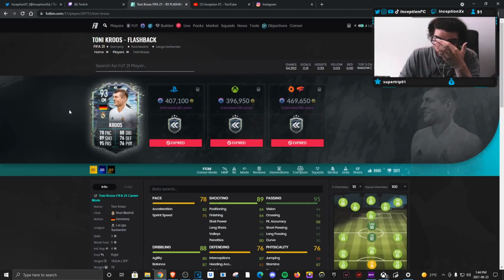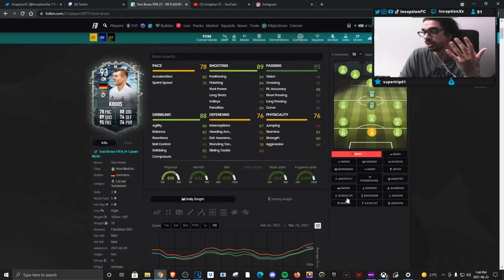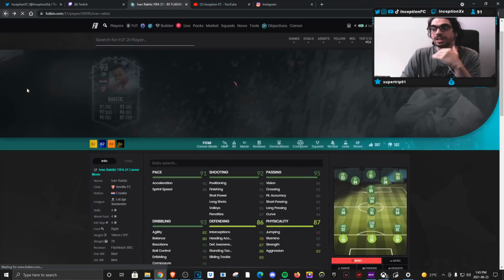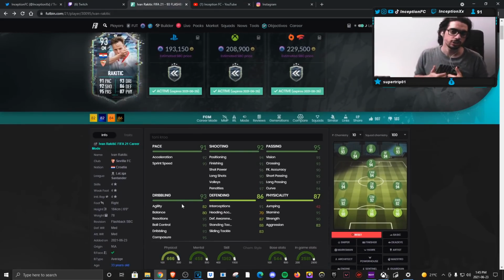But with this card right here, let's just take a look at this one. 5-star weak foot, right? But medium work rates. You give him a Shadow Chemistry style, the pace is too low for this one, right? And so are the defensive stats. But this Rakitic card, like I said, is like an improved version of that Tony Kroos card. So that's what I would say to it. Again, not an SBC that I would personally do, but it's not bad for the price range and the quality that he offers in game if you actually want to use him in a particular way.